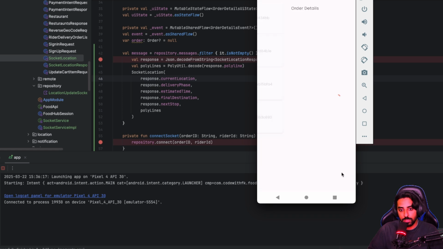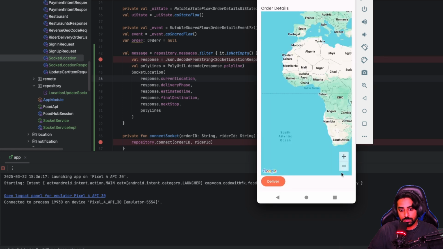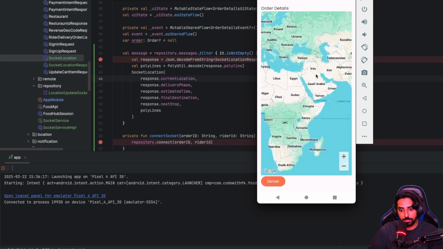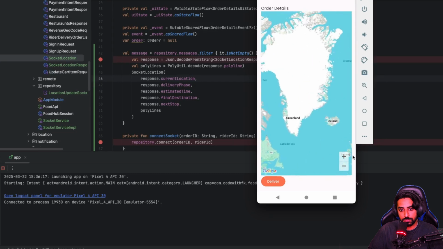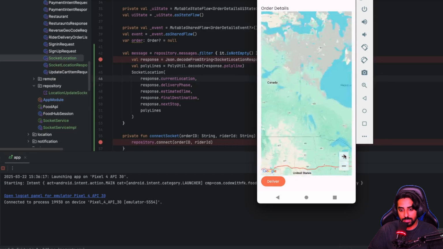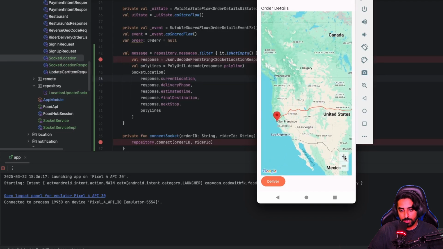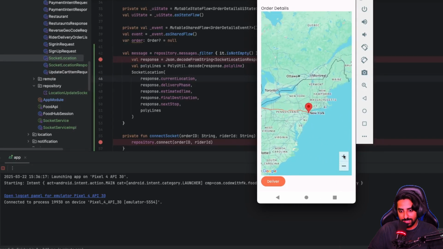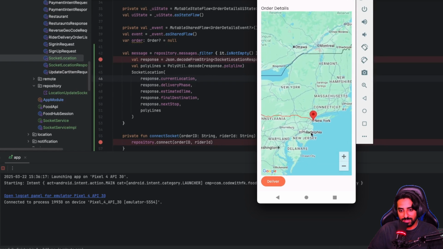So we get over here, we get to the main section, hoping, okay, nothing happened. Yes. Okay, now you can see, wow, it's quite far, but at least we saw that the rider can now deliver the app.